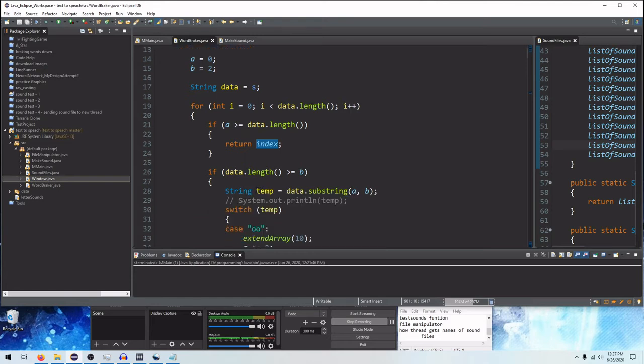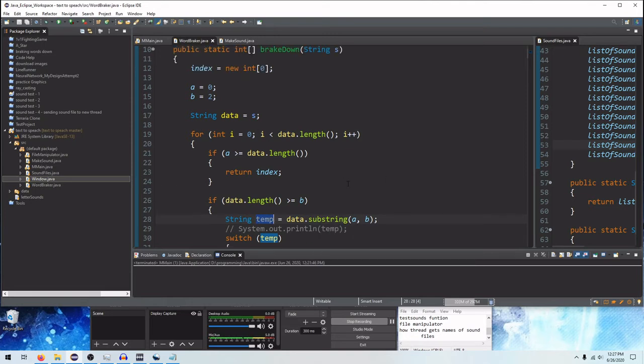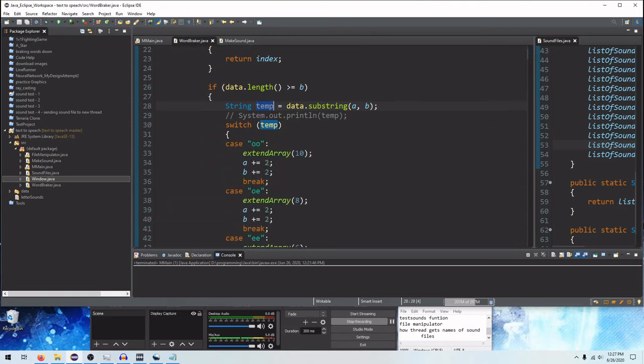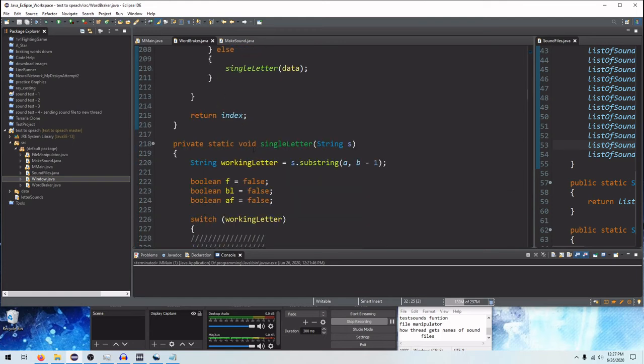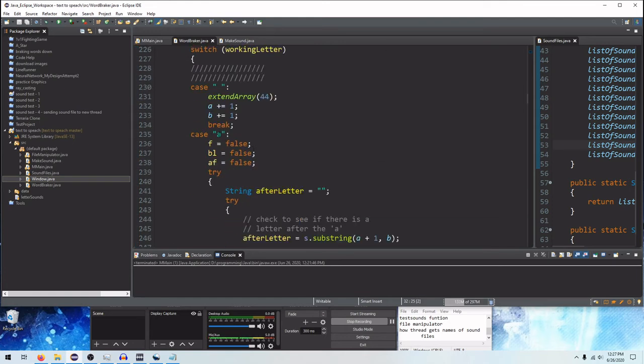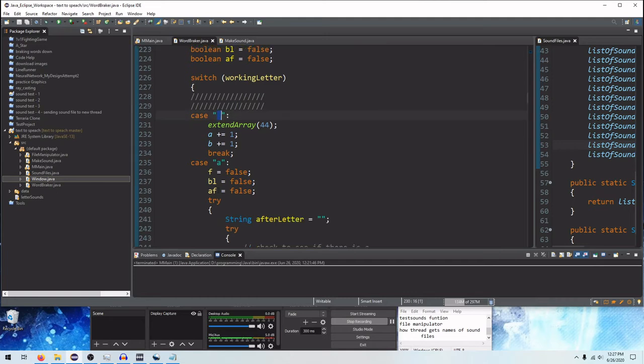Effectively, it's just creating temp strings that are just substrings of the original text and just testing to see if it matches any of these double letters, and if it's not any of the double letters, then it tests to see if it is any of the single letters or just a space.